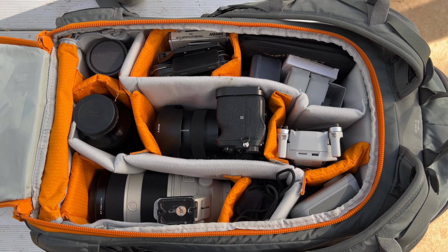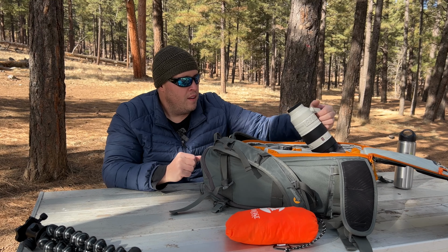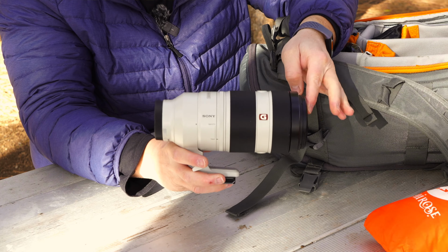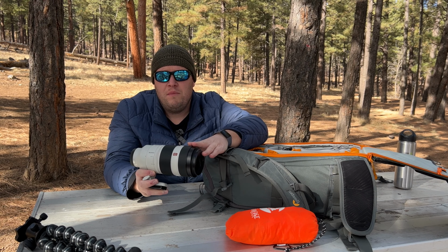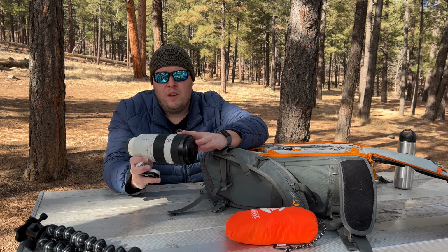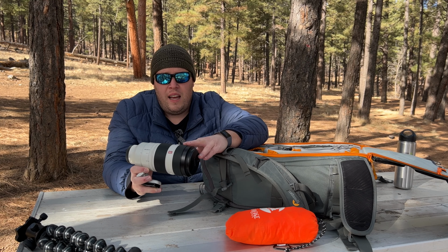So let's start with the basic gear that I'm using, again, on a day-to-day basis. First of which, I have the Sony 100-400. This is the telephoto lens that I use. A fantastic lens, relatively expensive, but worth every single penny if you want to get really, really nice shots, really in focus, and nail that focus every single time.